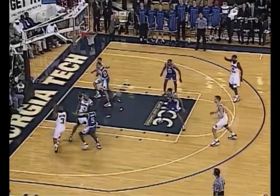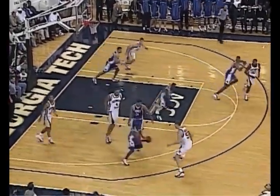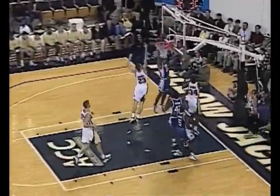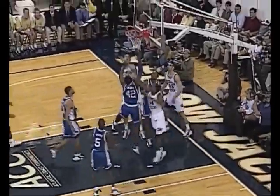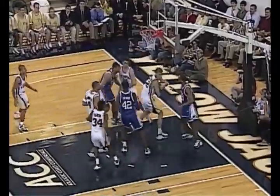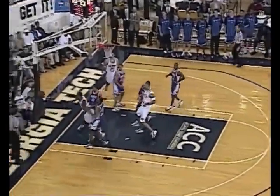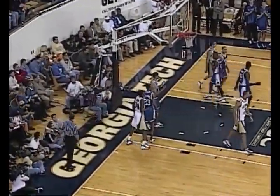Akins faking. A little daylight on the baseline. Instead, played it to Alvin Jones. Avery with the takeaway. 3-on-1 Duke. Avery shovels to Carrawell. He missed the shot, but Brand is there. He missed, and Collier clears. Talk about transition defense. John Babel did a great job in transition defense blocking that shot. But Georgia Tech, Bob, they've had 3 possessions. They've turned it over 3 times. They have yet to shoot the ball.